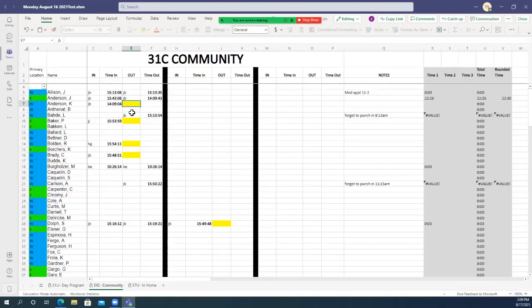I'll say enter. So right here, it's going to total this person's time because I put them in and then out. It's going to say it was 22 minutes. Actually, this is hours because I did this yesterday. So it's 22 hours and 26 minutes, and it rounds the time for us. These columns are all something that Ashley is going to deal with, but I just wanted to explain a little bit of what that is.